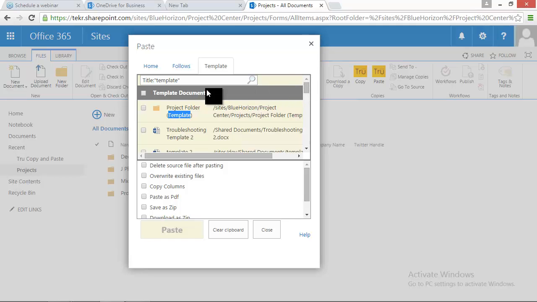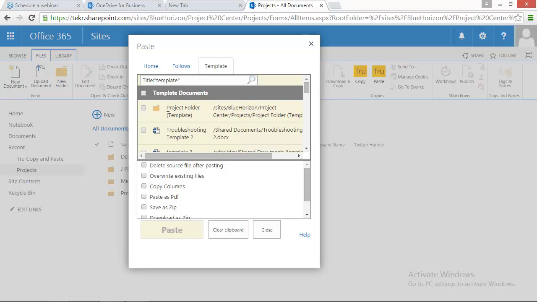Now, this is very powerful because you could manage your templates and not worry or have to remember where you put them, so you could use them again. It just shows up here. And as Joel mentioned earlier, this is actually using search. So it's searching by the title field and rolling everything up with the title of template. Okay, so it's as easy as putting the word template in your title.